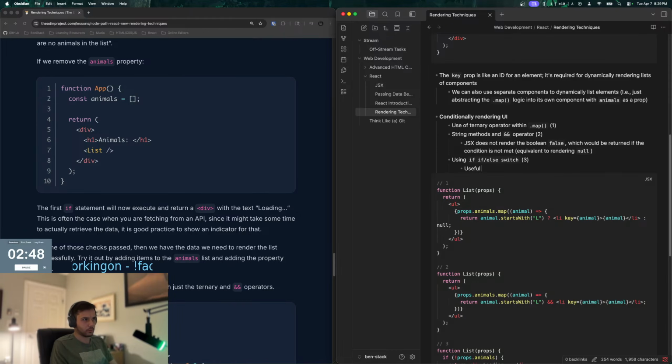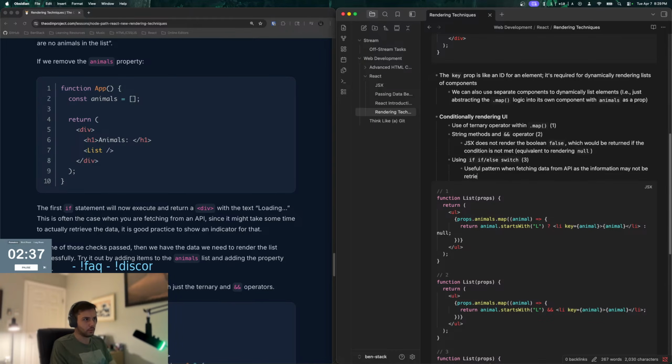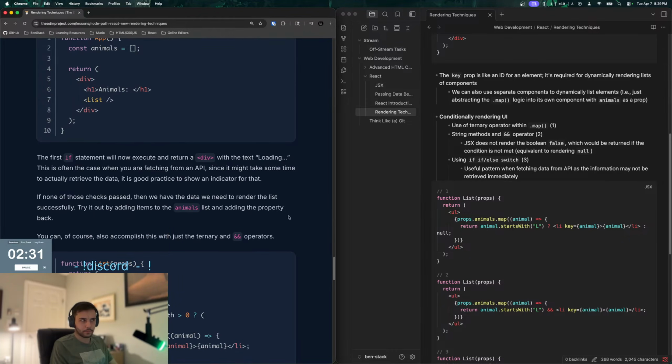Useful pattern when fetching data from an API, as the information may not be retrieved immediately. Show visual indication of loading.